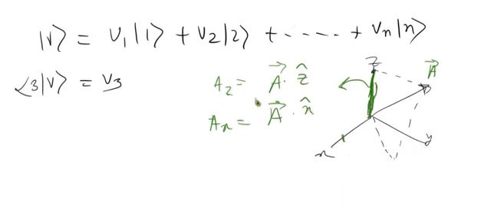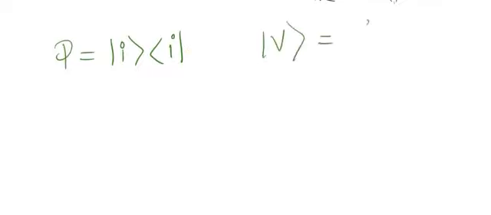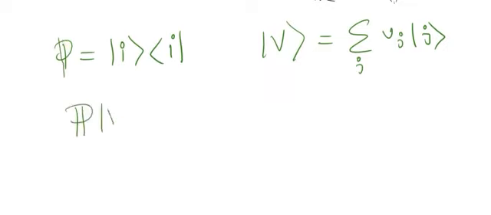So let's see how we can work this out. Again, let's remember that P was |i⟩⟨i|, something like this, right? And I have an expansion of V that is going like this. Let's say j. I'm using another dummy variable. It doesn't matter, but it's good practice to do it in a general manner. Now, what I want to see is what is P acted on V. This is the thing I want to see.